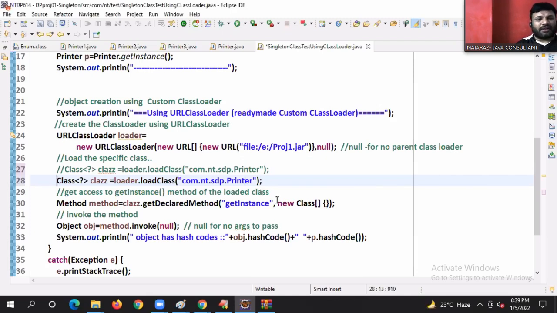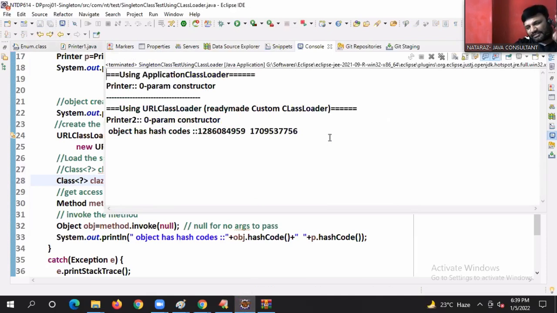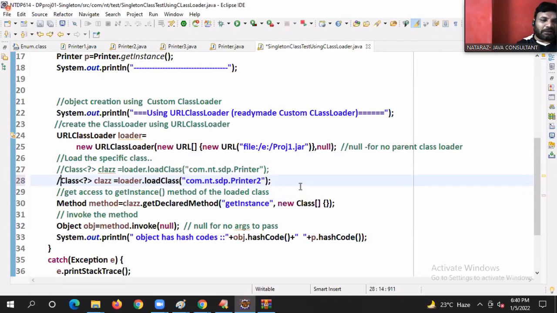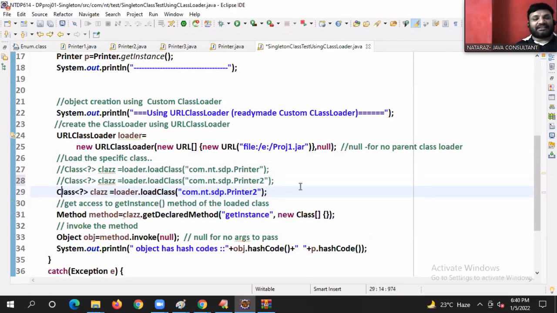Now tell me, Printer2. This is also a perfectly developed singleton, guys. The other day we made it perfect. Object 959756. The second one is also broken, Babu. Third one, guess it. Printer3. Will an extra object be created or not?